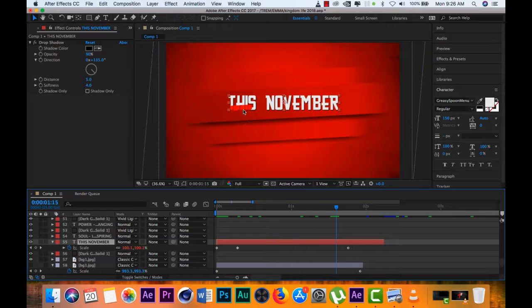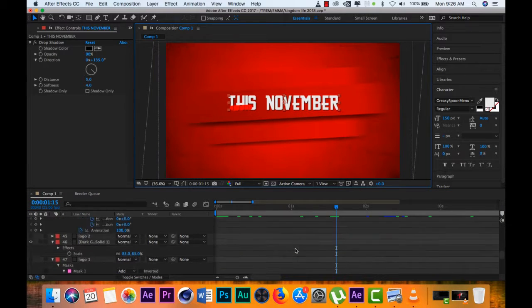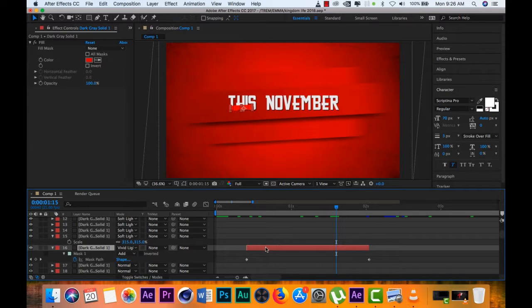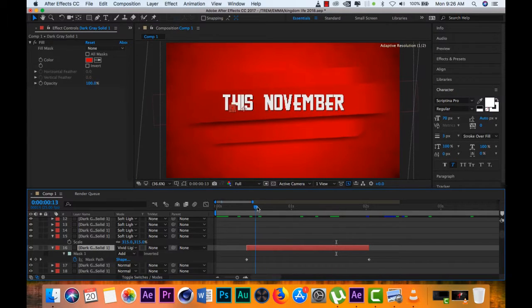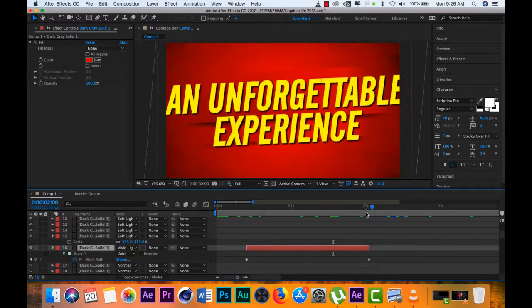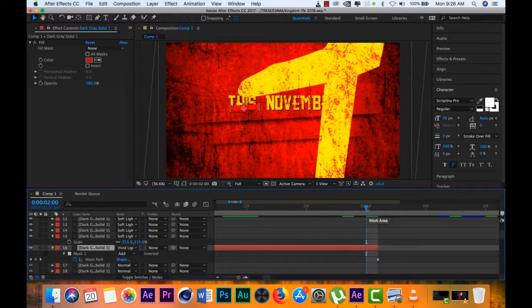Now this over here, I created another. If you see, I just copied the mask layer that I created, reduced the size, then changed the blend mode to vivid light so that it creates this. Okay, let's move forward. Now this is the other part. Let me explain this other part to you.